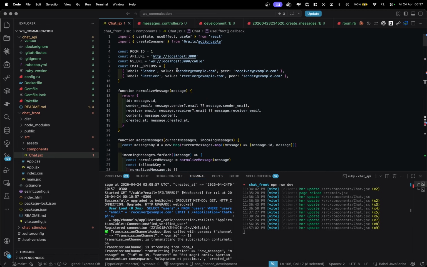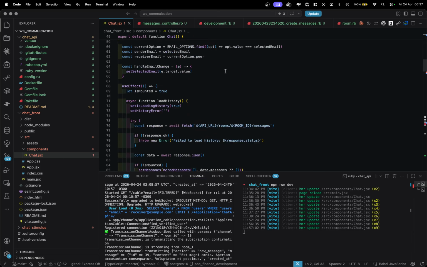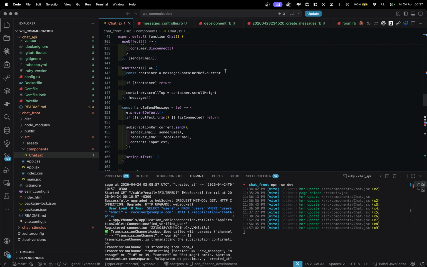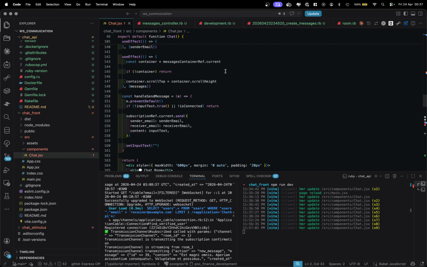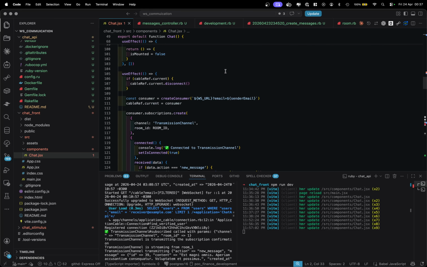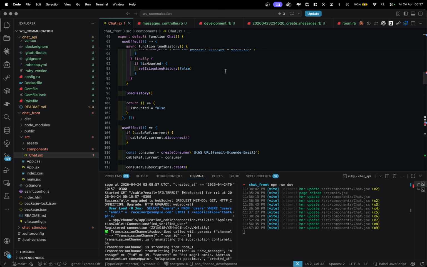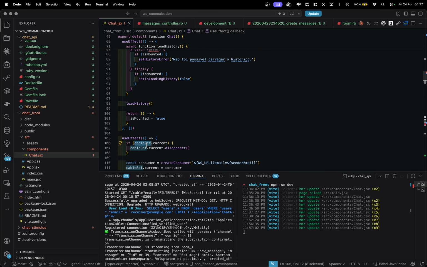For the cable, we are using this package, Rails Action Cable, and with this it is possible to consume the current cable.